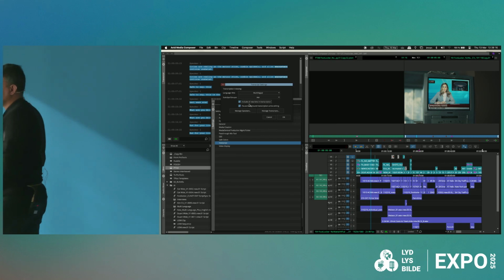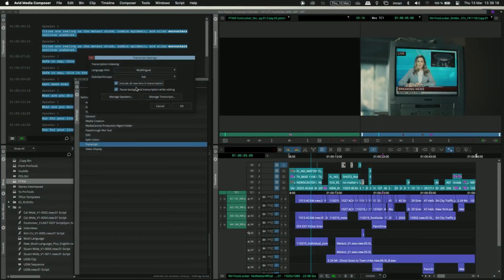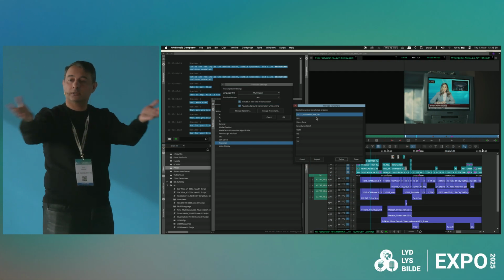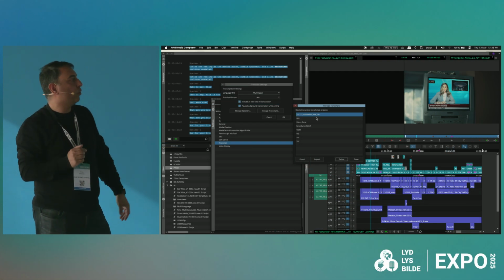So we've got this ability now. Once I've done the scanning, let's say, I can pick my project and I can send the encrypted transcription data. Maybe it's not a massive media file, it's just data. And I can put that somewhere, and then someone else can load up the same thing, import, bring it all in. They've got the same footage. Now they have all the transcription data. They don't have to retranscribe. They don't have to process it. Process once, distribute. Really, really cool way of doing it.